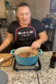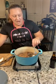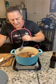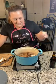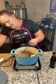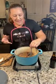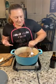The best thing that you can make in this pan is a huge pot of beef stew. I mean, just loaded with chunks of meat, loaded with carrots and onions and potatoes. And then the very last little bit is you put biscuits, like Pillsbury biscuits on the top, and let it cook for just a little bit until the biscuits are all cooked. The bottoms of the biscuits will suck up a bunch of the juice and make it almost dumpling-like. And then the rest of it is so delicious.